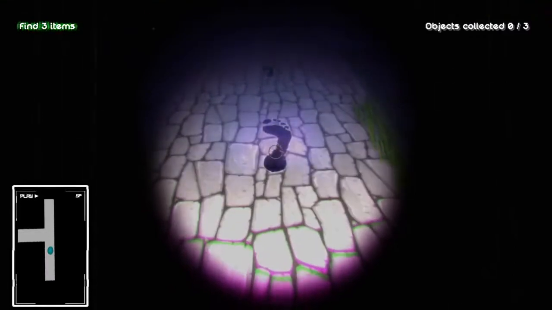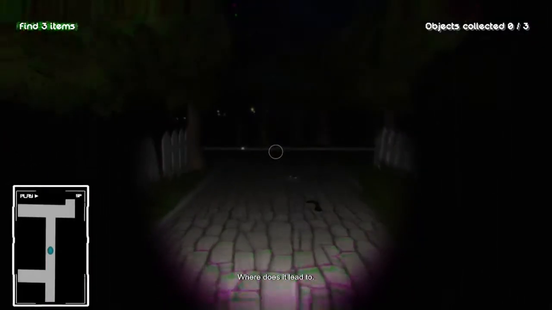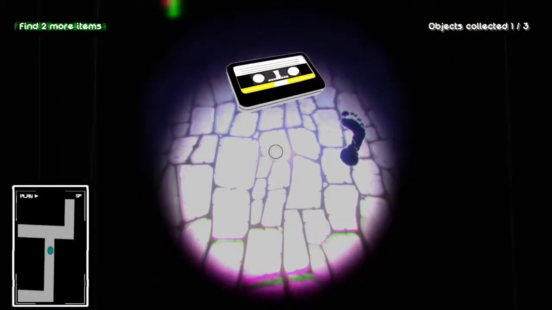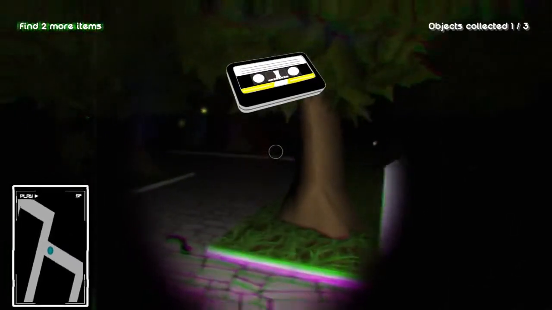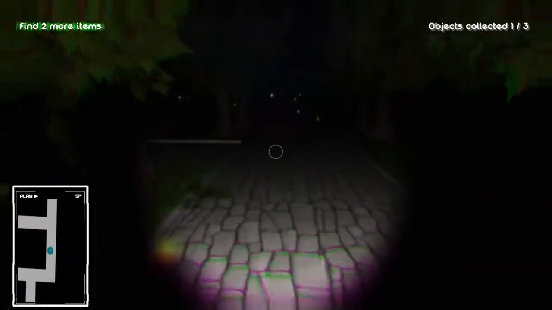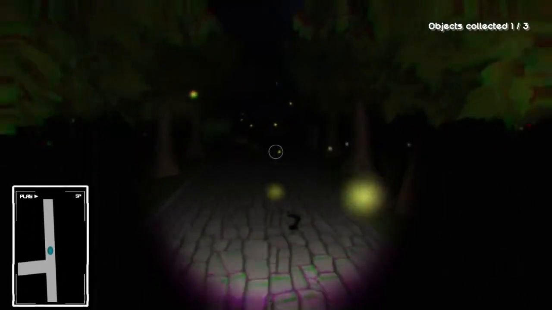All right, what's that? Oh, it's a footprint. Sick. Footprint. Where does it lead? Indeed. What is that? It's a videotape. Cool. Should I just follow the footprints, or should I take this back? Find two more items. Oh, you talked me into it, I guess. Ah, that's creepy.